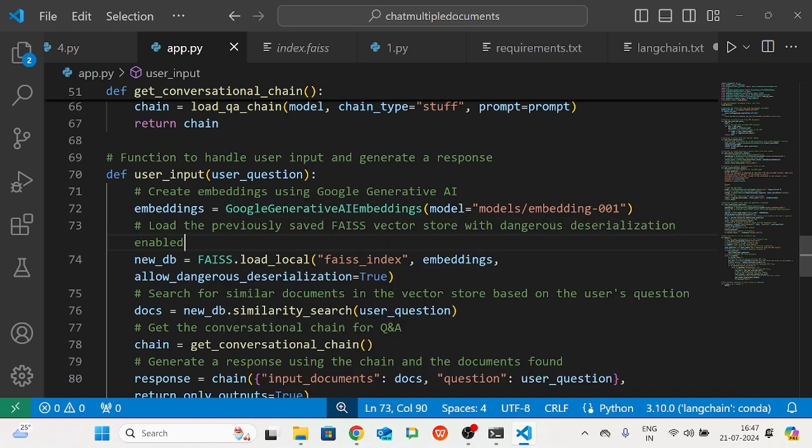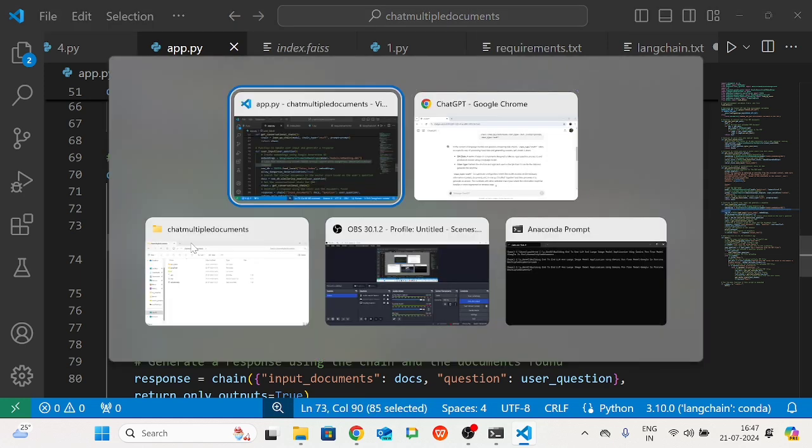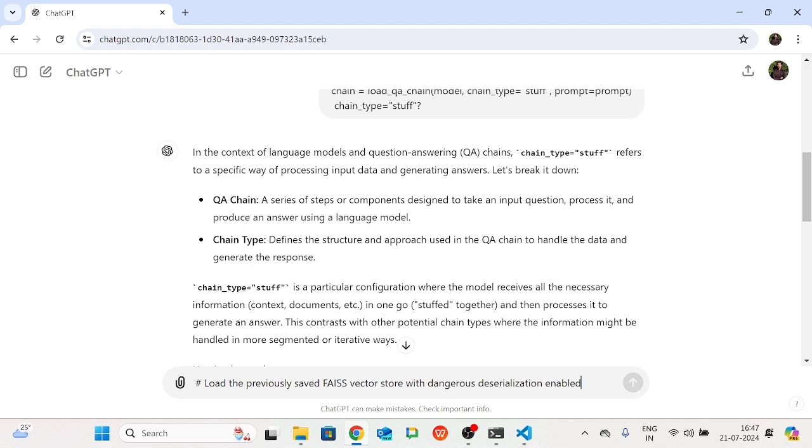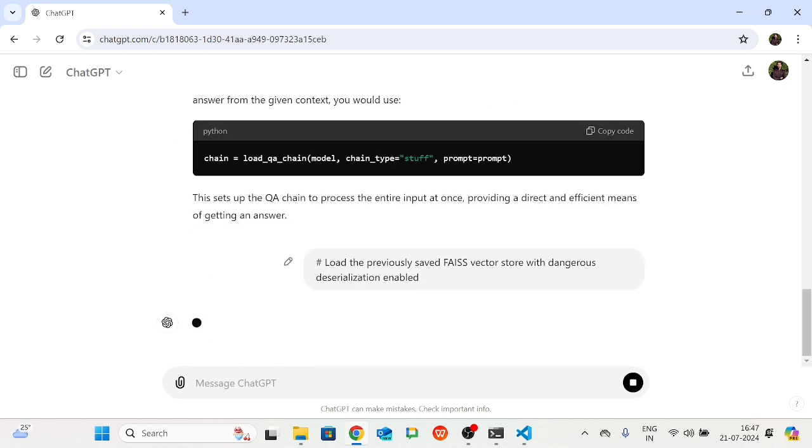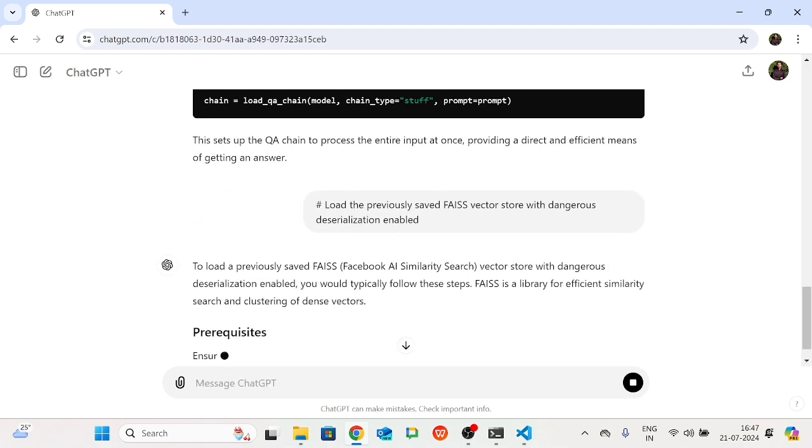Then load the previously saved FAISS vector store with allow dangerous deserialization enabled. So what is this thing? You need to go through this part as well. The reason is, if you want to read those files, you need to make this part true.